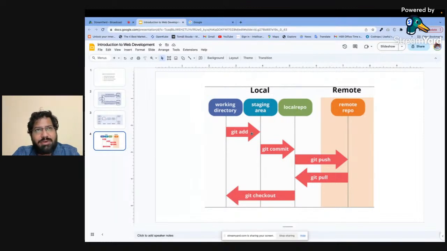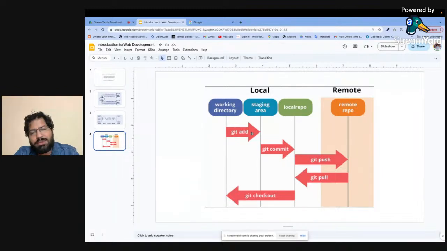Once the commit is done, you will actually push your changes to the GitHub server using git push origin main, or git push origin your branch name. If your current branch is main, you will do git push origin main. If your current branch is some development branch, suppose xyz, you will do git push origin xyz.